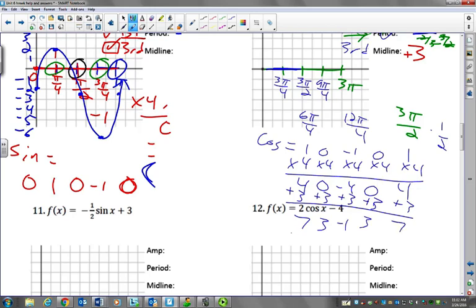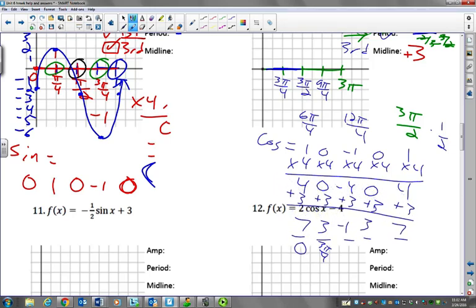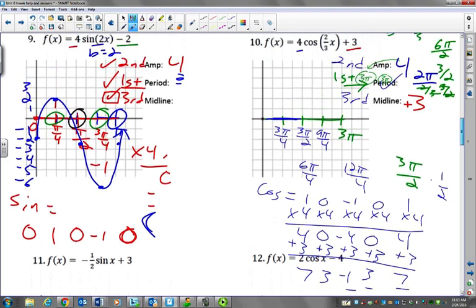So those are your 5 numbers that you're going to graph, starting with 0, remember, and then 3 pi over 4 would be next, right? If we were doing coordinates, for example, you would say 0, 7. And then the next one would be 3 pi over 4, 3. So basically, you're just going through those 5 coordinates and graphing 7, 3, -1, 3, 7. Okay? So go ahead and number those.